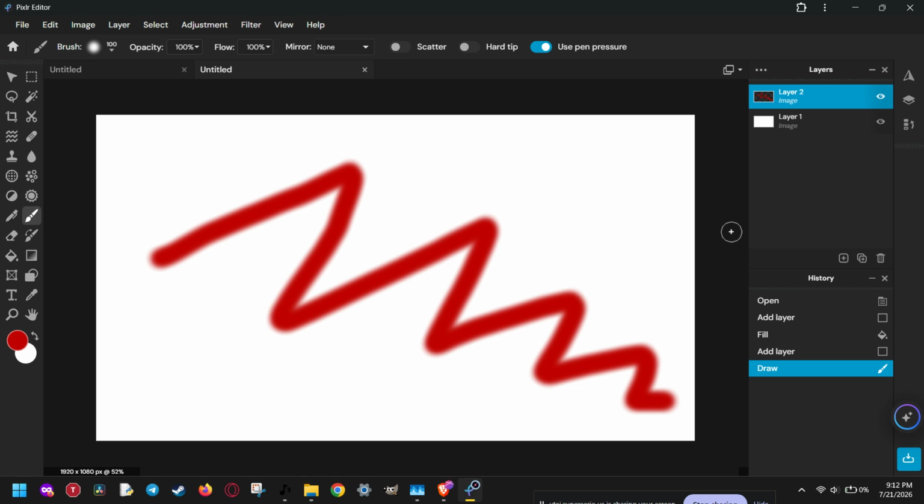The more you practice inside Pixlr, the easier it gets to build smooth strokes and create polished digital art right in your browser. It's a great tool for beginners because you don't need to install heavy software and you can get started in just a few clicks.